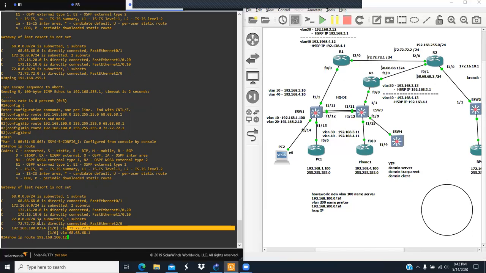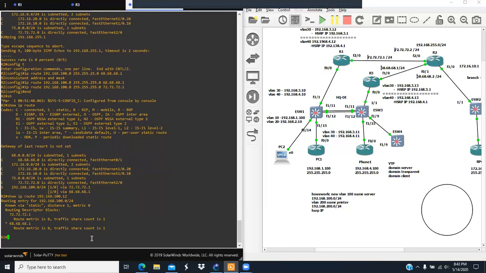So now we're going to prove it. When we hit enter here, it's via 72. Agree? Maybe not. This one is good too, but this one here has a star, so maybe the preferred is the 68.